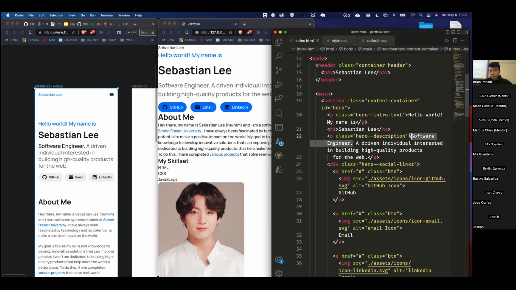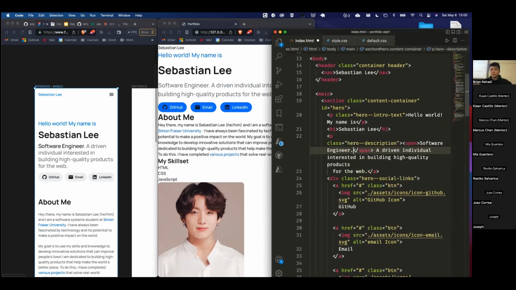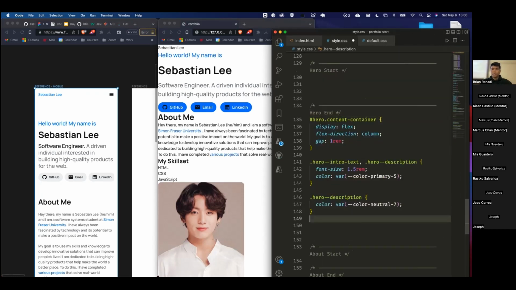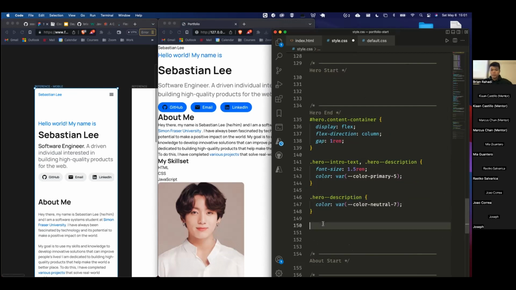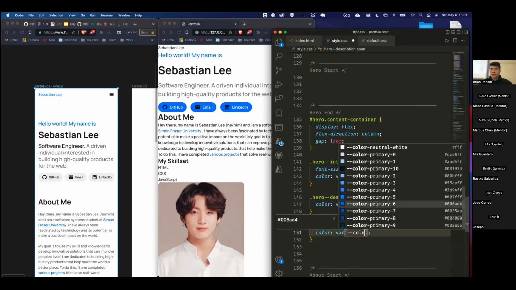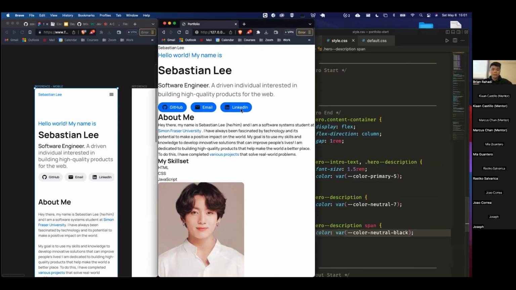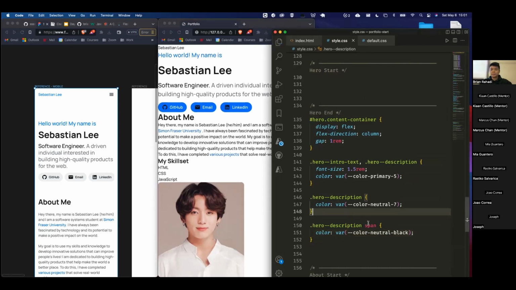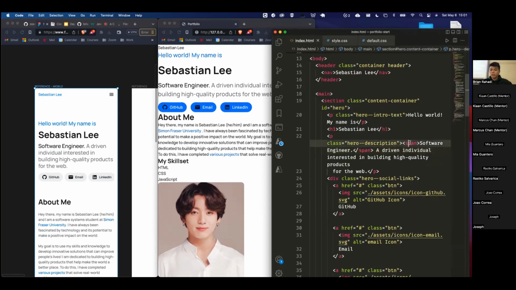So we just cut this and put span on it. Yeah. So this is an inline container. And then now what we can do is to have these things and then put span in here. And then the color now will be black, or if you want to follow good practice, color neutral black here. Now it has the same color here. So again, this is a span that is inside the hero description, which is what we do here. This span is inside the p tag here.